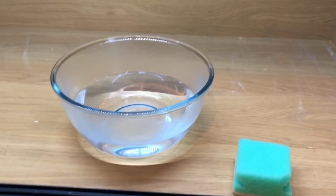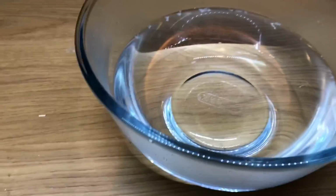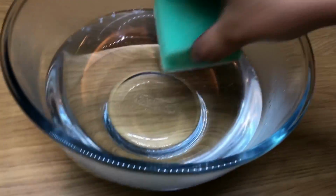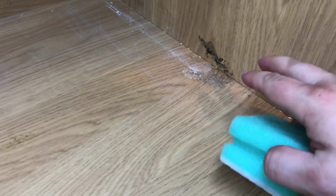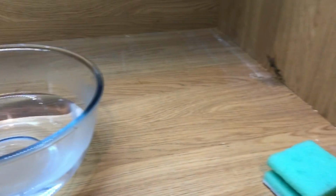Okay, so here we have a bowl of warm water with some white vinegar in it. Vinegar is great for giving things a nice clean down. This will be for our first round of cleaning only. What you want to do is get a sponge that's got a bit of a scrubbing surface on it, so when you get to bits like that, it's easier to take them off. What I'd always recommend though is doing bits like that last, because you want to keep your sponge as easy to clean as possible until the last moment.